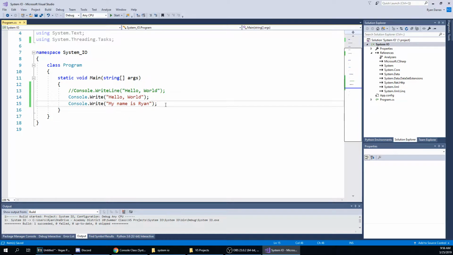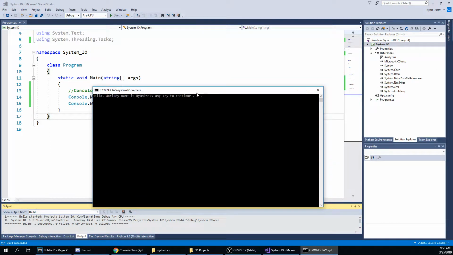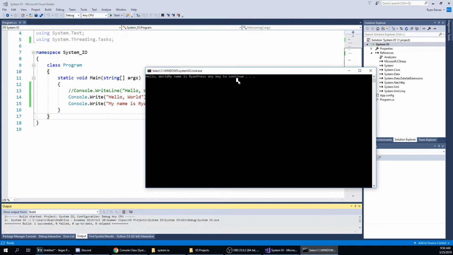This looks pretty straightforward. Just off the top of your head, do you have any ideas of what this does? Think about it. But let's go ahead and run it. Wait a minute. That looks awful. There's hello world. It put 2 words together. It put the press any key to continue right next to it. This is terrible. This is ugly.